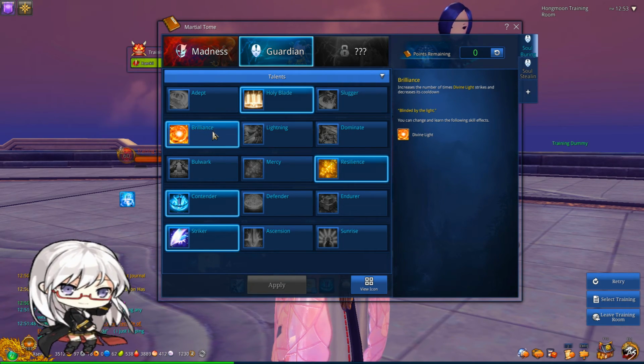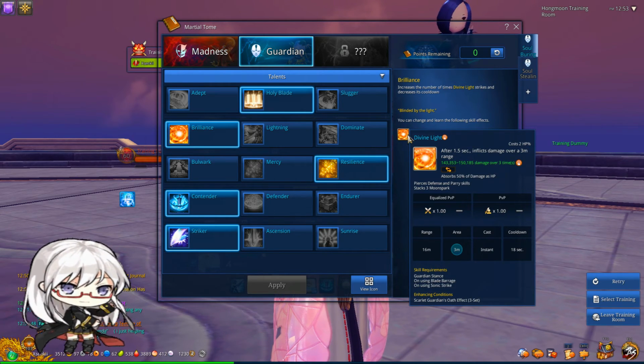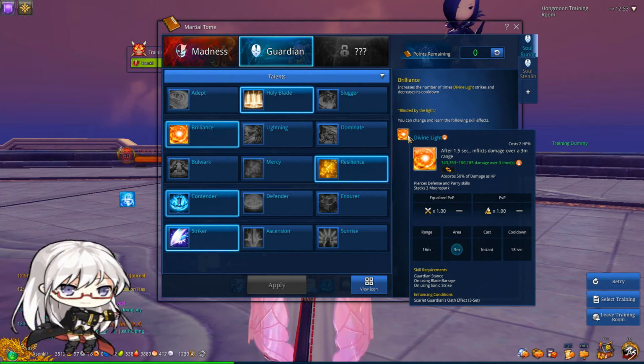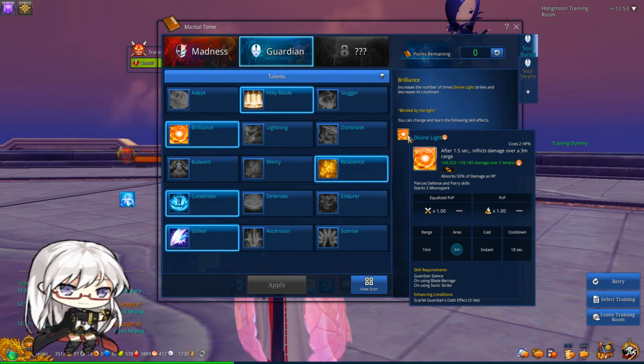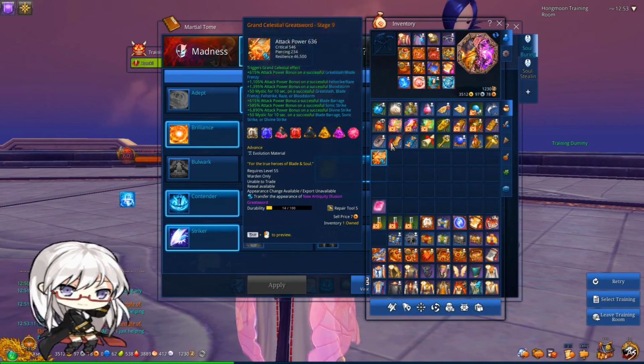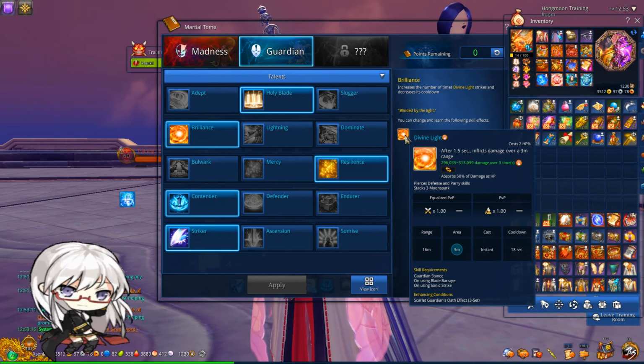Then we're gonna have the brilliant skill, Divine Light. Now Divine Light is a very strong move that also heals you for 50% of what it does. You guys can see here that it only does 150k. However, if I put my weapon on, it actually does 300k base damage, which is really good.